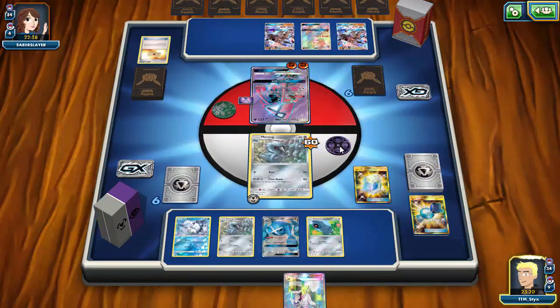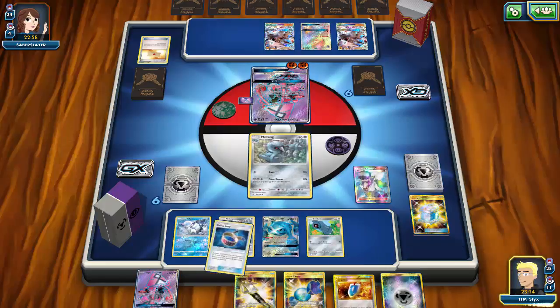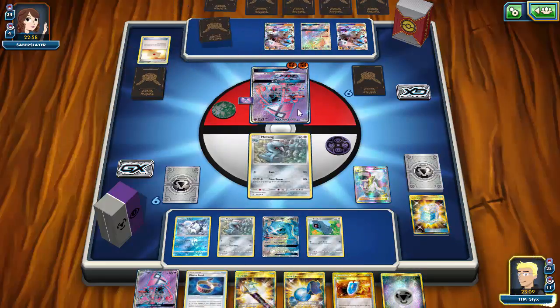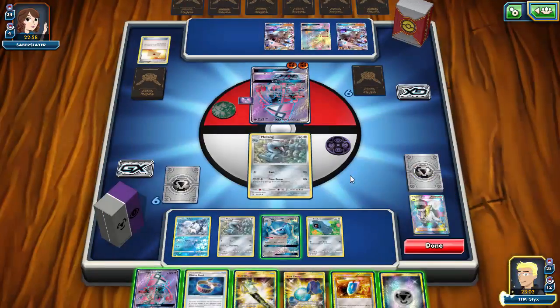Because if I draw into a Metagross and an Energy, I'll be able to play that and get an attack off. So unfortunately, I do not, which honestly is not too huge of a deal. Actually, if I had just drawn into a Metagross, then I would have been able to knock out the Lele.